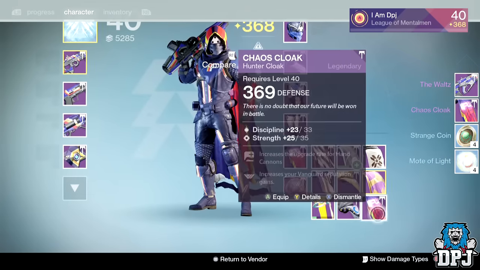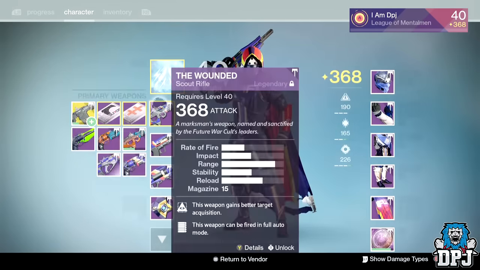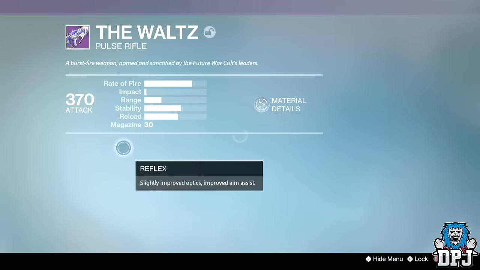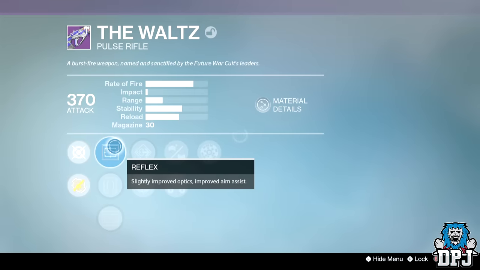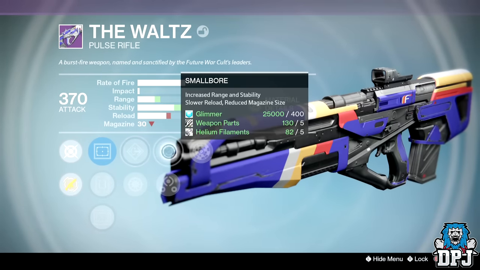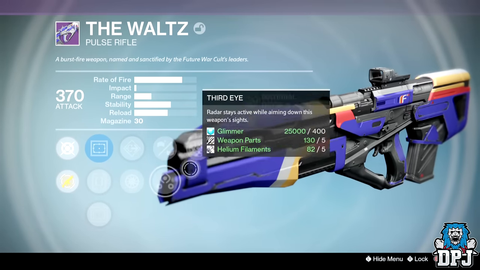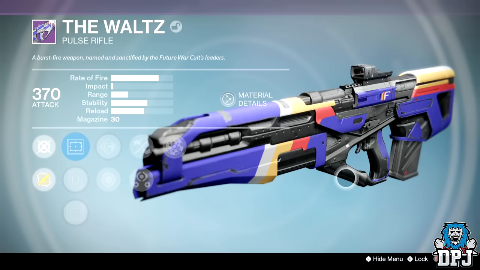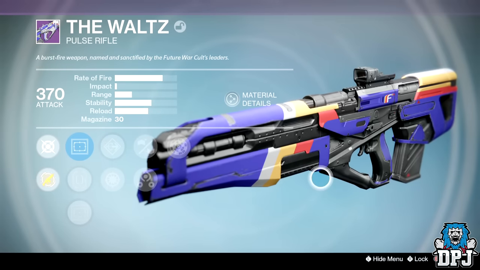And what level are you? Lower than the one I just got. What the hell? And, oh, two levels higher. Oh, look at that. Oh, please have a stability perk. Please. No, I don't like small, but that's great as well. We've got third eye rangefinder, but no stability perk. This one's going to be used for infusion.